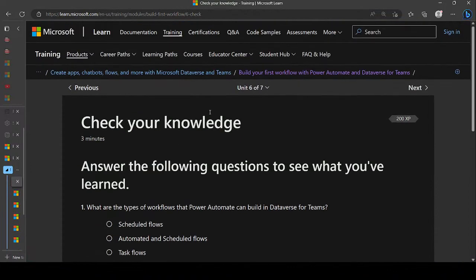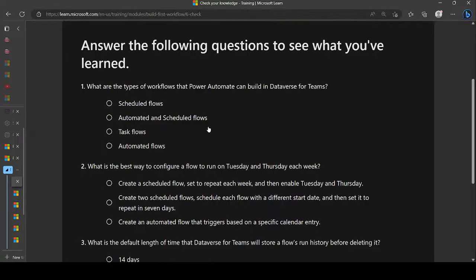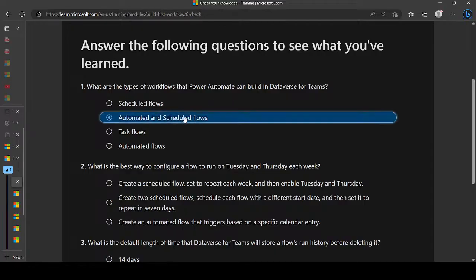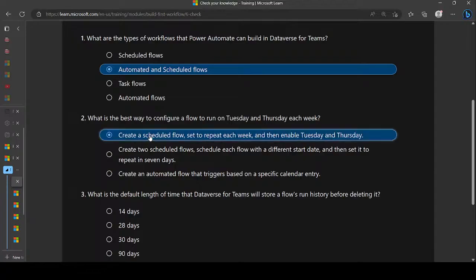What is this one? Oh god, Dataverse and Teams again. Okay, so what are the types of workflows that? Wait. Okay. So I confirm two scheduled flows now.